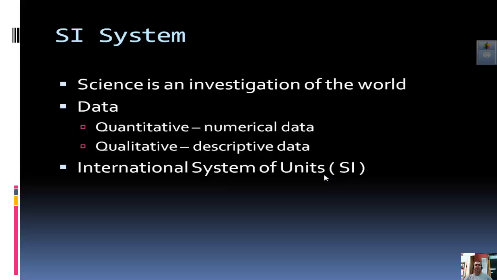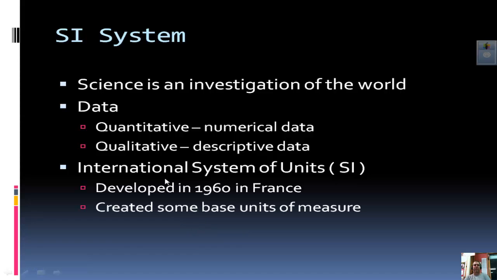The International System of Units, more commonly known as the SI system, basically comes from France, and when you think of the language, it's La Système International. Okay, La Système International. That's where SI comes from. Again, we just talk about it as an international system of units. It was developed in 1960, like I said, in France, and basically it created some base units that allow everyone worldwide to measure in the same units without having to do lots of changes or conversions.